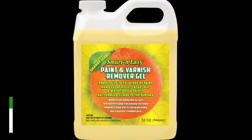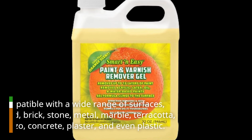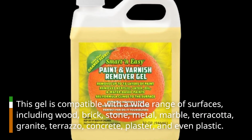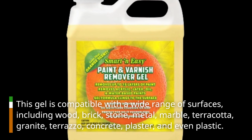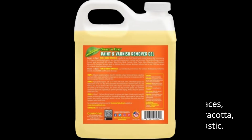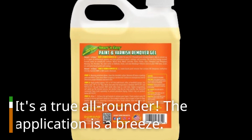This gel is compatible with a wide range of surfaces, including wood, brick, stone, metal, marble, terracotta, granite, terrazzo, concrete, plaster, and even plastic. It's a true all-rounder.